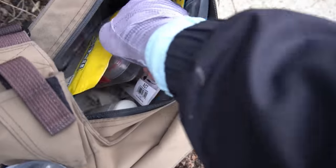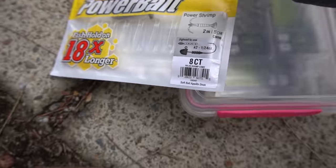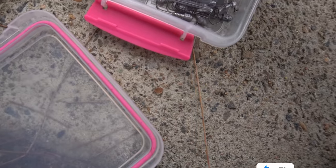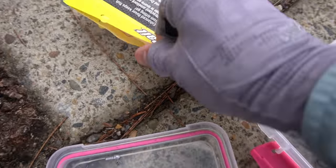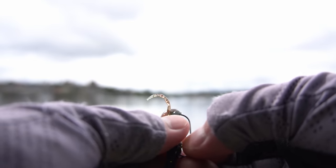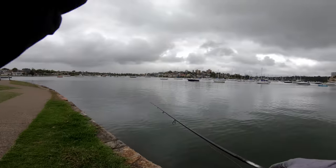Right, first up gonna rig on the plastic. Get the jig head box out — there's a Power Shrimp in there. I'm going to be going with the camouflage two-inch. We are going to run with a 1/20th ounce, size 2. Get that out, get the plastic out of the pack — there we go. Gonna go head first through the top, keep a bit of that bend in the lure because that's how they look. Push that down — yeah, not too bad, pretty good.